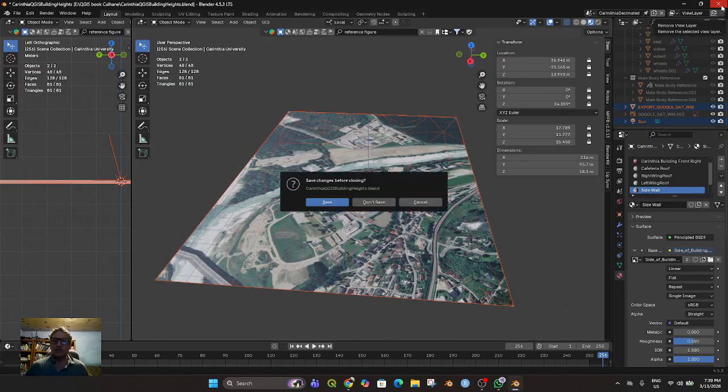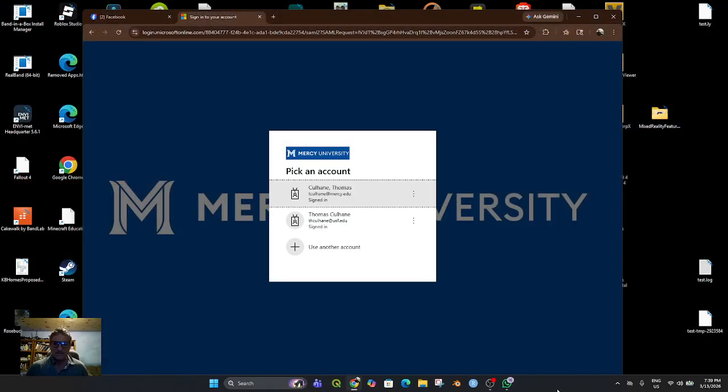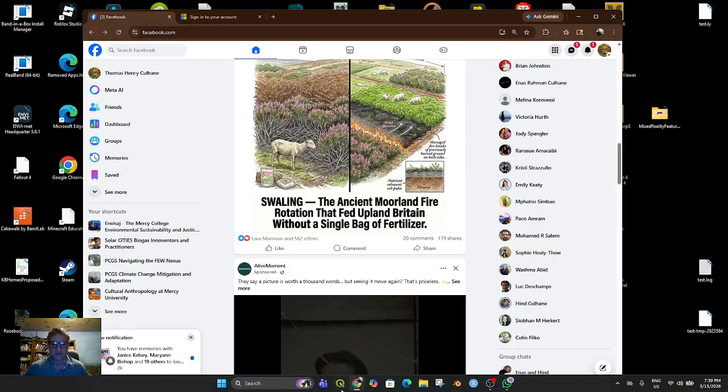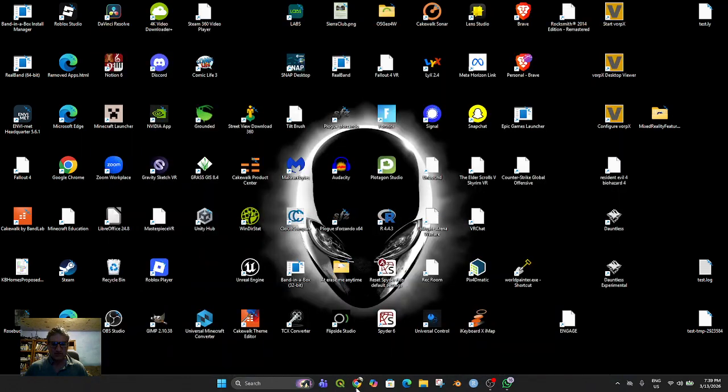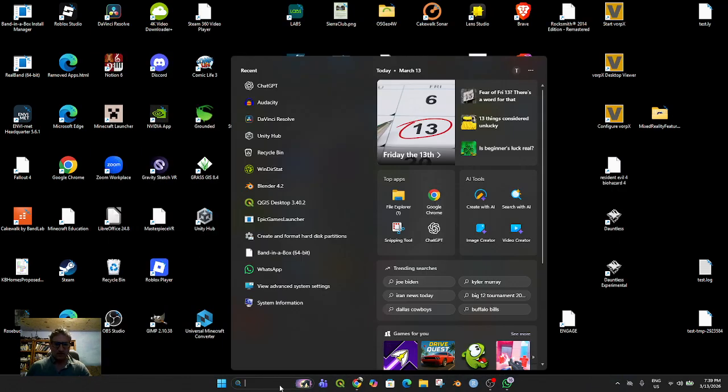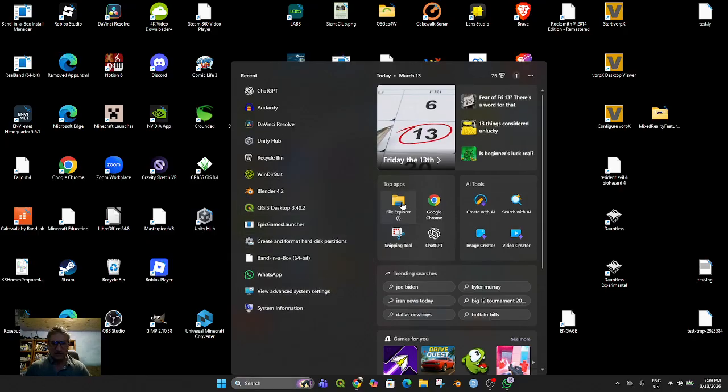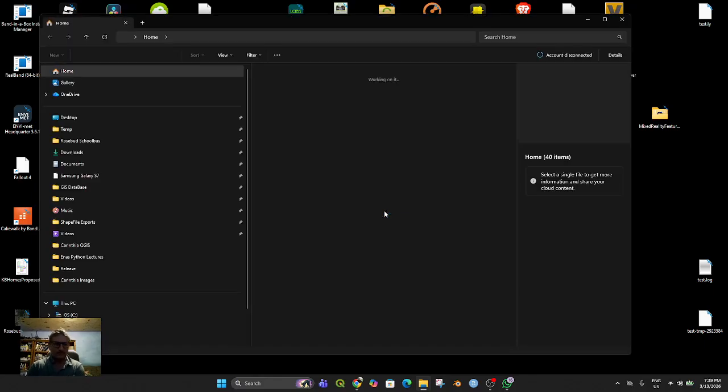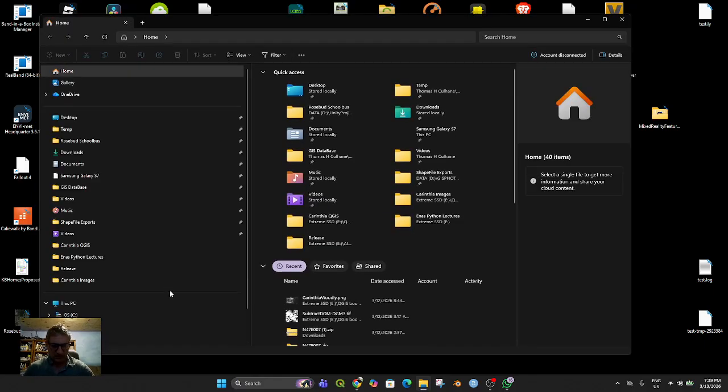And now I'm going to close Blender and open Unreal. And my Unreal is in File Explorer. And you don't need to see all this.